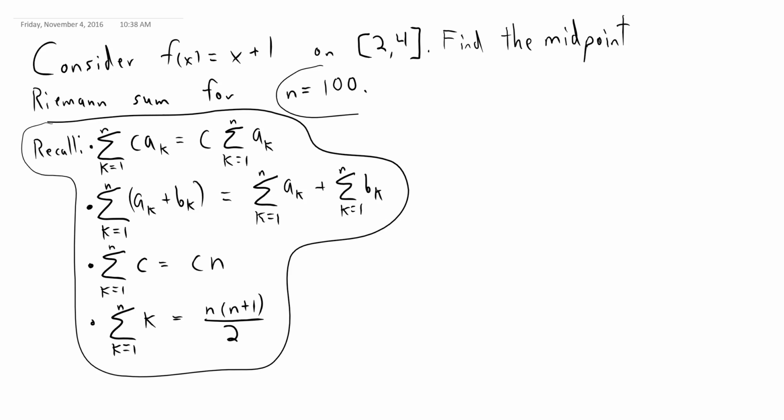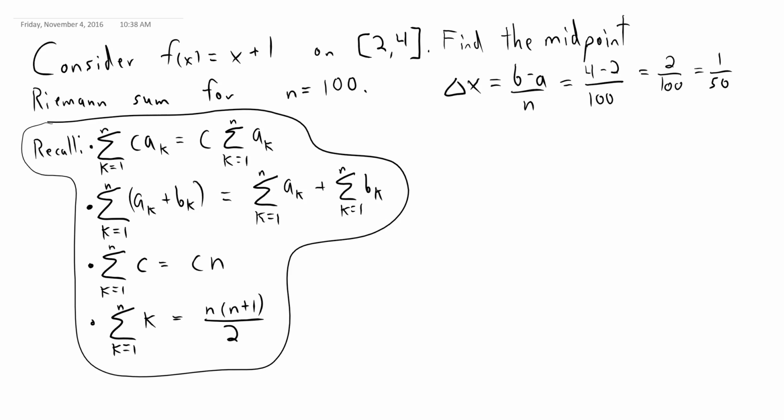Well, for an n value of 100, certainly we're not going to want to write out all the terms of the sum. And so the nice thing about the Riemann sum is that if we know how to find delta x, as in this instance b minus a over n, and we know the b and the a value is the given 4 and 2, and the n value of 100, then suddenly 2 over 100, or 1 over 50, I have a nice width of each subinterval. So we're looking at 100 subintervals, each of width or length 1 over 50.